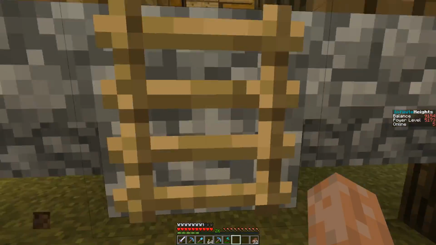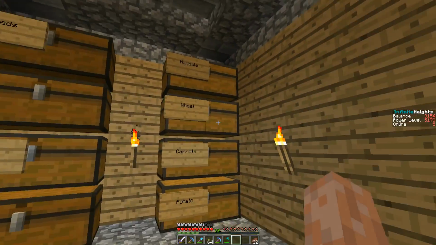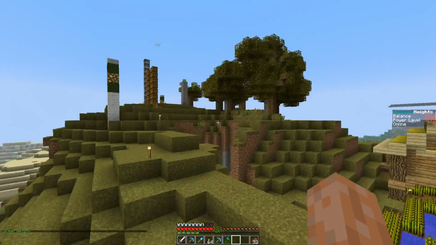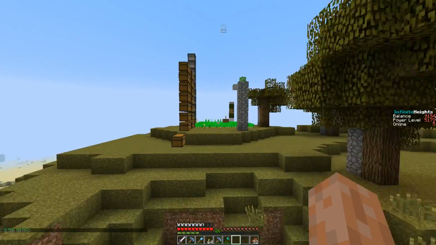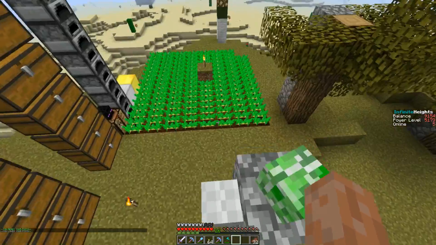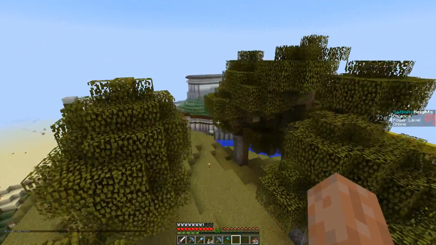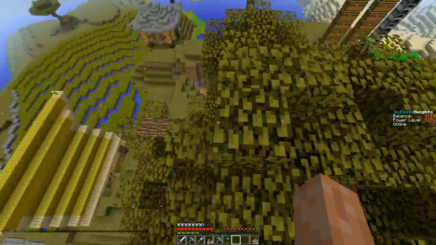He's got some stuff in here, no big deal. He's going to make a storage warehouse soon, like the one I have. He has some stacks of stuff here. A couple of heads. Cool chicken head. Potatoes. So yeah, I just wanted to show you guys that.